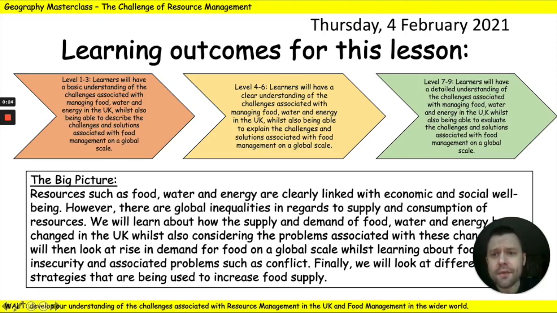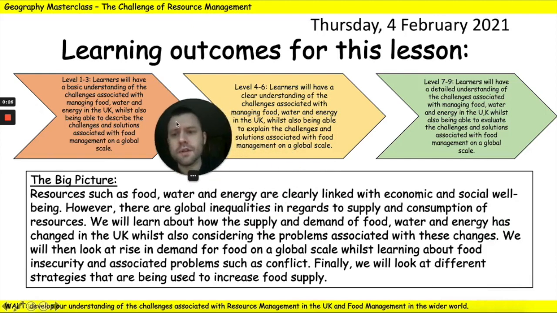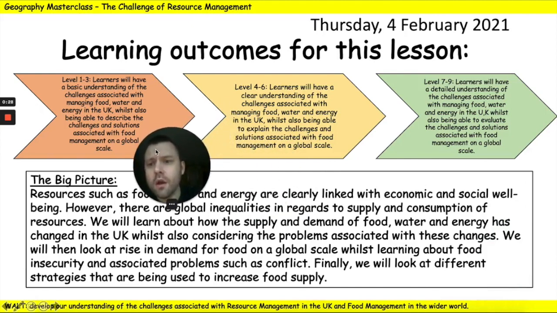Now, let's have a look at the learning outcomes for this session. So we'll start off with level 1 to 3. This is basically GCSE grades 1 to 3. In order to achieve this grade, you'll need to have a basic understanding of challenges associated with food, water and energy in the UK.